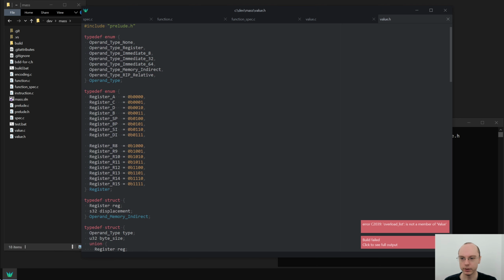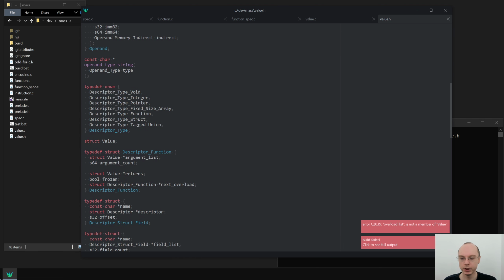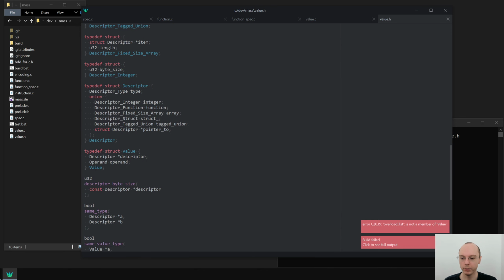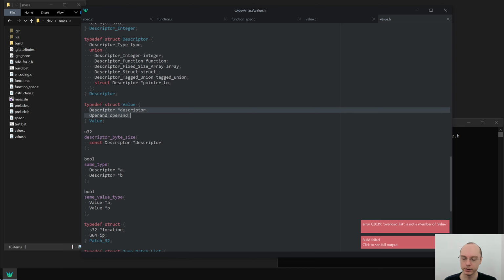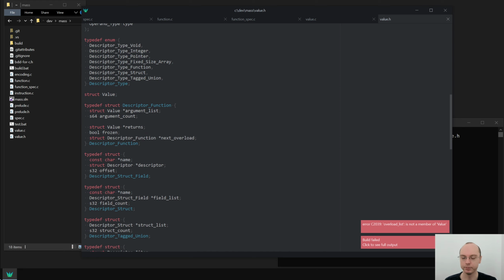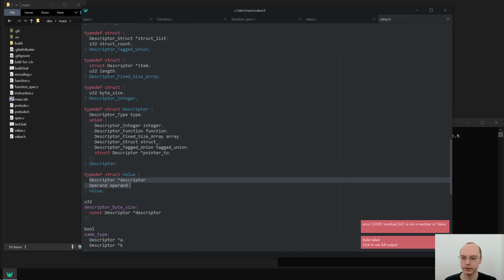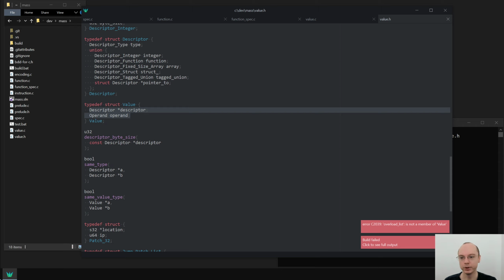And this is something to think about. So the issue right now is, I think, that in general, the way we store a descriptor and operand on a value does not always match the reality in the program. The way we can deal with this would probably be to either merge them together or to figure out a different way to encode where we are storing stuff.